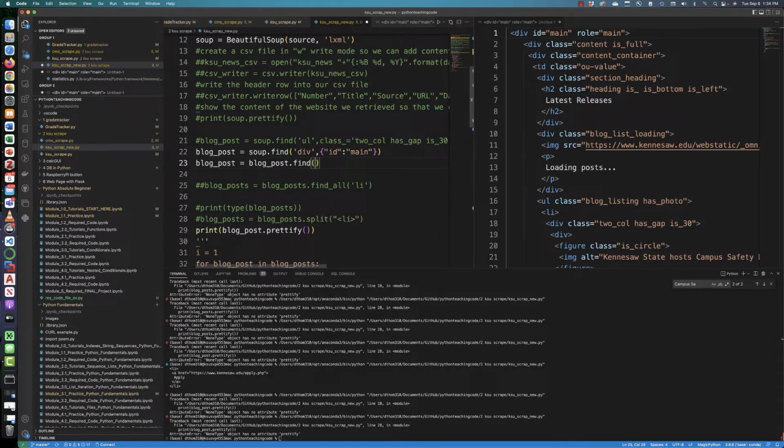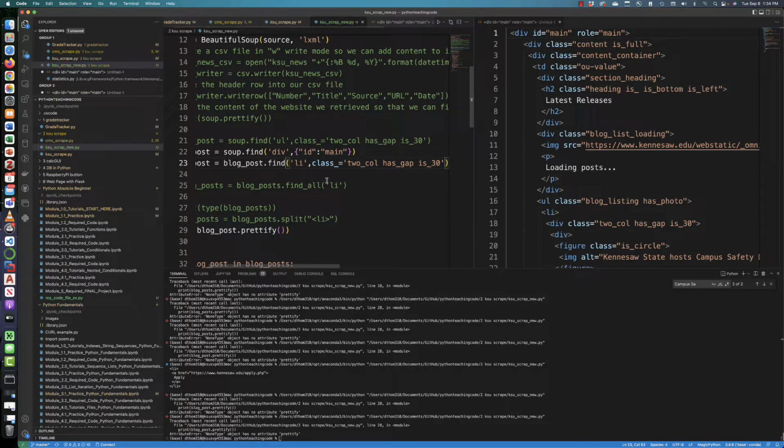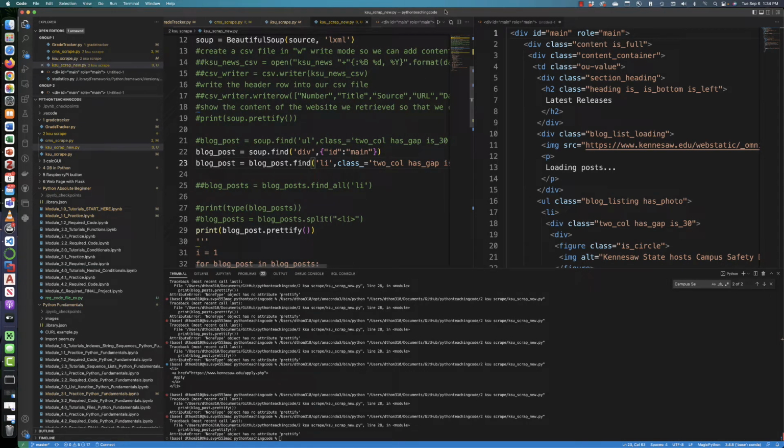So we're going to narrow this thing down and we'll search for the, let's find the unordered list, I guess, or the list item, and with the class, so each one of these is going to have this class. Maybe this will work. Put that there, save it. Let's see if we can run a double find. So we're going to get to the main section, and then within the section we're going to do another find and see if that'll get us where we need to be.